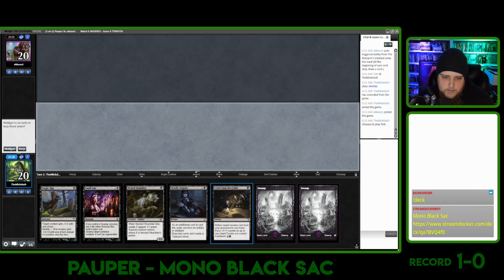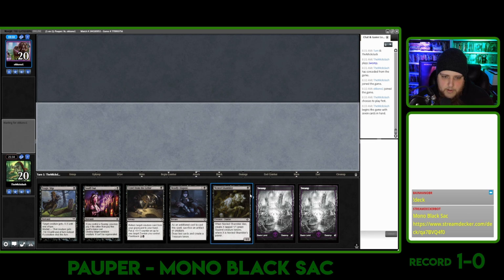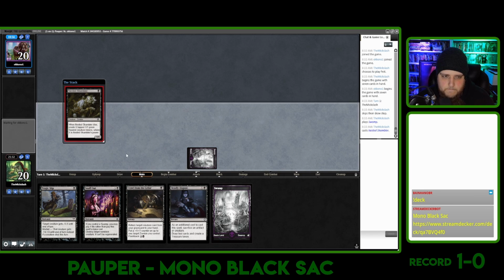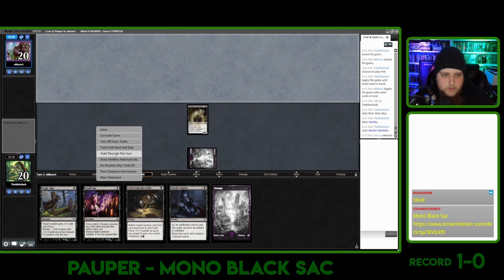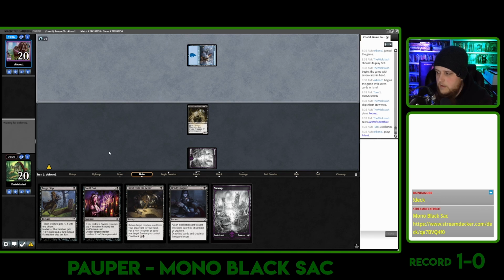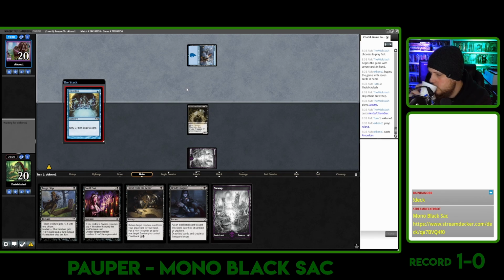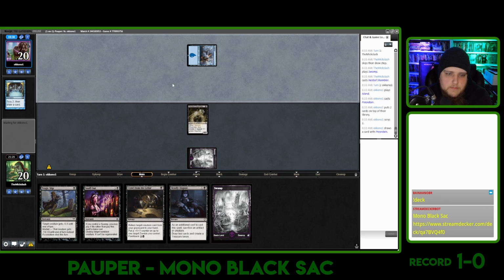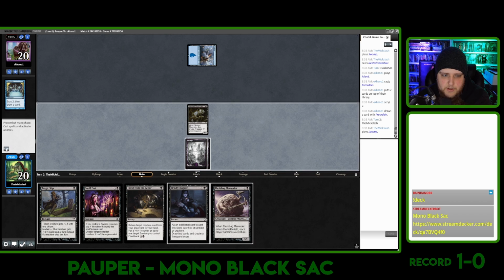Not amazing. We could Deadly Dispute the Nested Shambler. I'm going to keep it. More than likely, we are going to Deadly Dispute the Nested Shambler. I guess it all just depends on what we draw next turn. You got to Preordain. Sure thing. Get a swamp. So I think we're going to Deadly Dispute here. Probably on their turn.